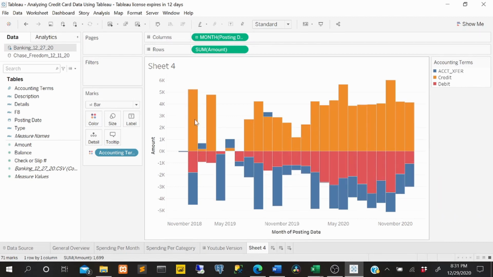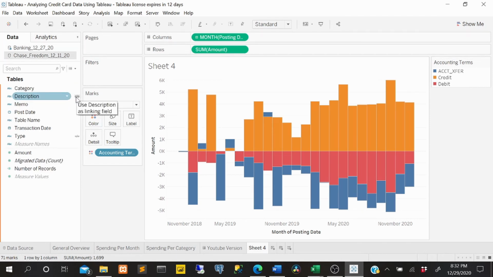Well, we could graph out a line and see how much money is going back into paying our credit card debt, because that accumulates interest and we want to make sure that we are always in the clear. So how are we going to do that? Well, unlucky for us, it's in our Chase Freedom tab over here, which is different from our banking account. We can't really use that unless we link it by description and we link it by type. Would linking it by description work?